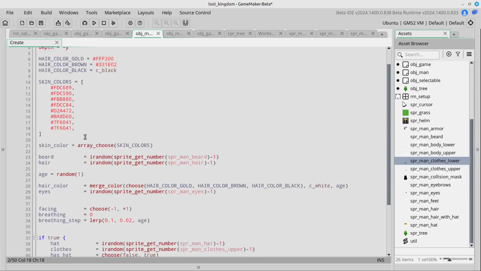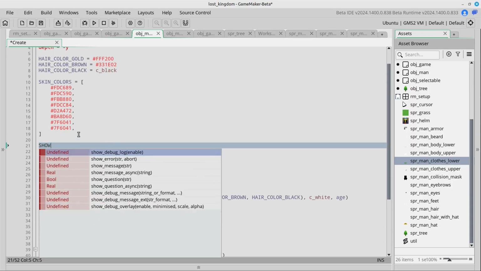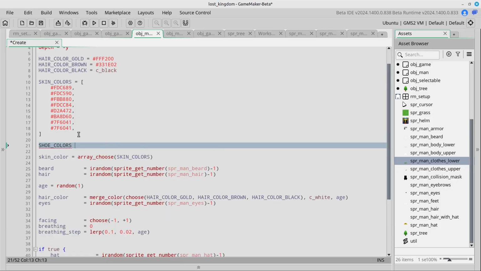And then we go to Object Man Create, and we just say shoe colors.